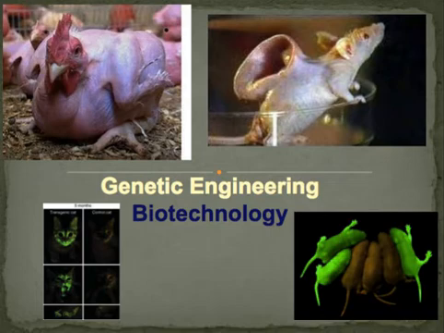So the top left picture that we see is of a chicken that was specifically bred to be hairless or featherless. You can also see that it also has some pretty meaty muscles going on in there, which would translate to a better chicken product. Like that wing right there looks pretty tasty.